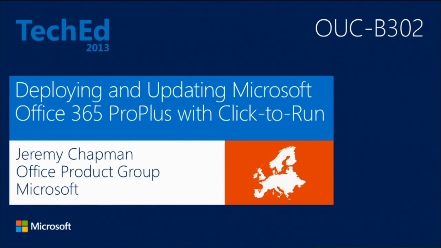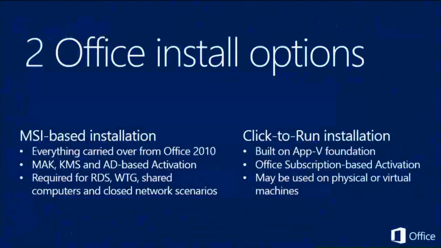My name is Jeremy Chapman. I am with the Office product group responsible for Office client deployment, packaging in both click-to-run as well as Windows installer packages. We're going to talk about Office 365 ProPlus deployment using click-to-run and the different deployment options that you have for the new Office.